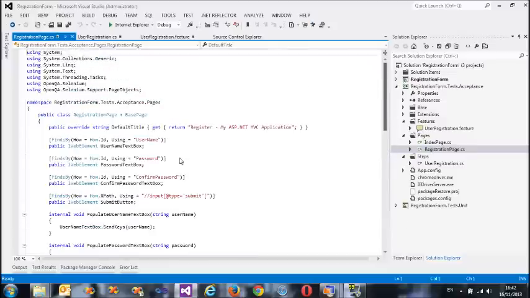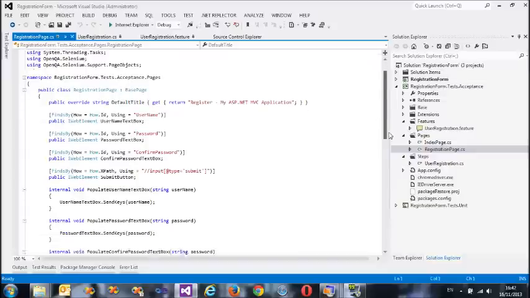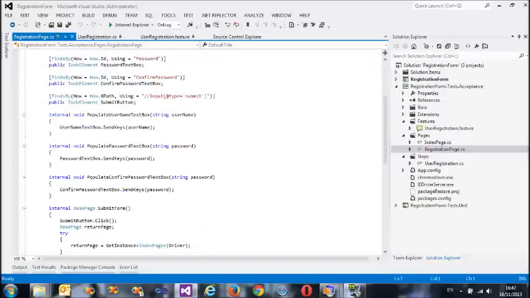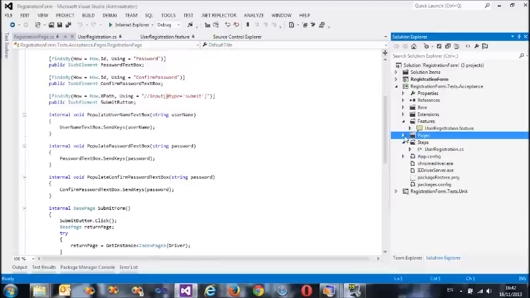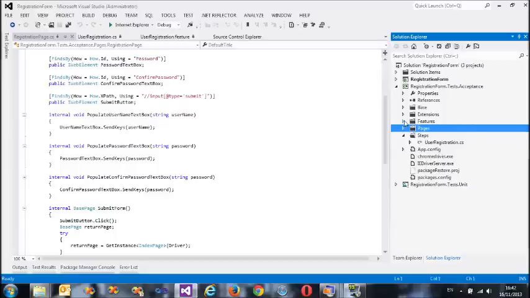So it may be that we send some keys into a text box, or it may be that, for example, we click a button. And this is how we make it easy for not just developers but everybody else to understand exactly what's going on in these acceptance tests. It's pretty easy once a tester gets the idea of this to pick this up, and lots of testers these days are getting more and more into the code, and I think that's a good thing.